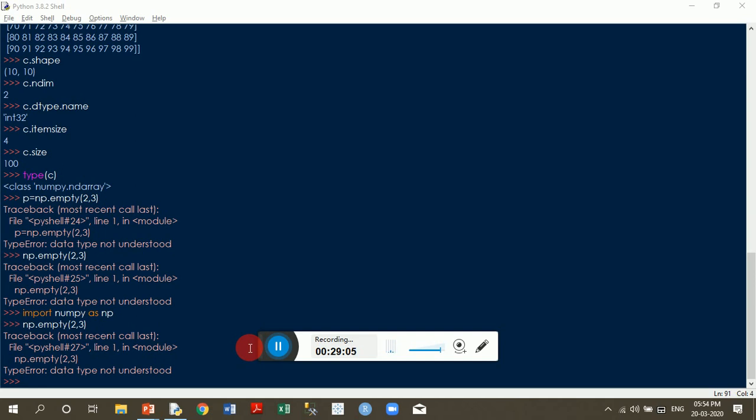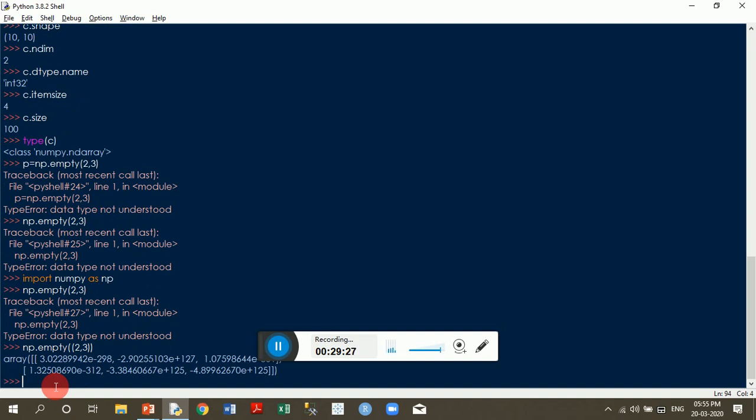Okay, now do it again. np.empty, and pass the value into it. I have to actually keep it in brackets. I want to create an array of 2, 3, and see the array is perfectly created.